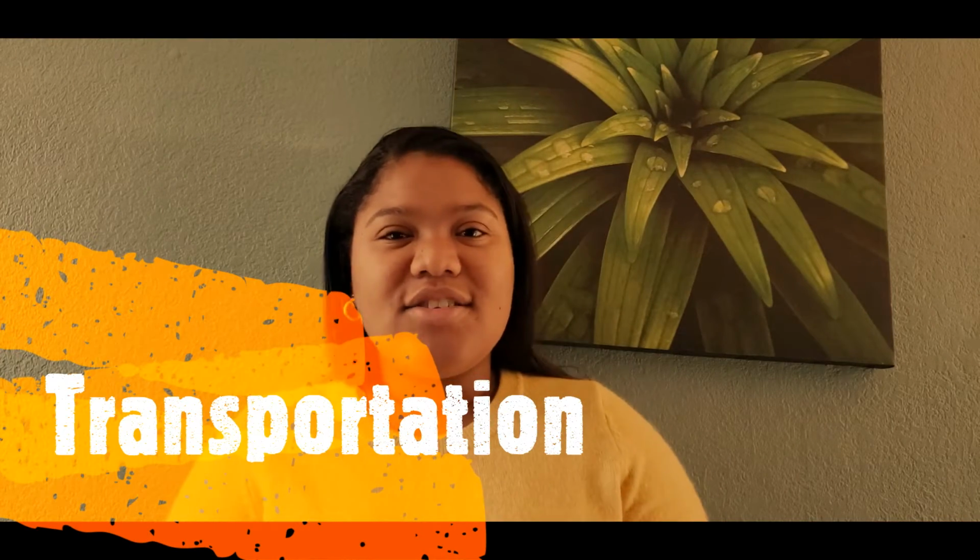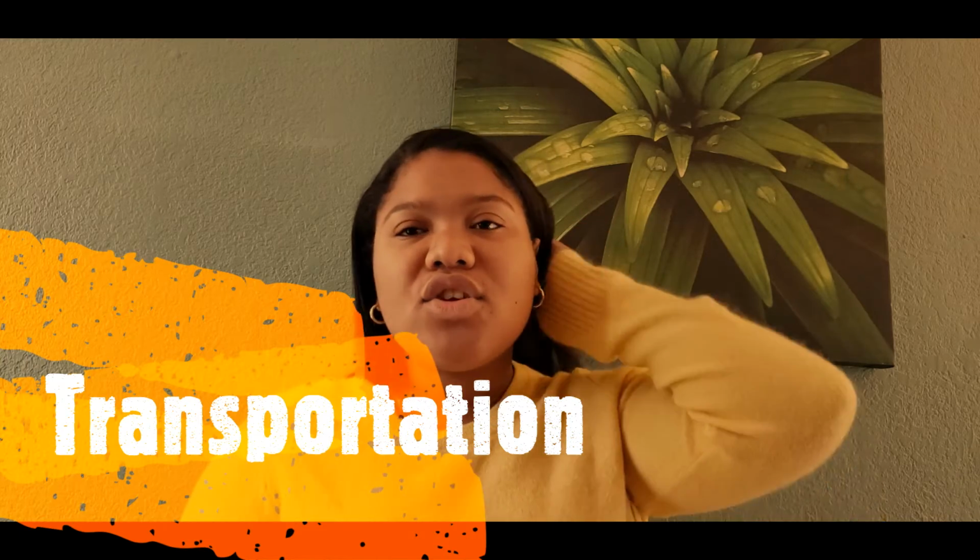Another thing to save money on is transportation. Usually when I travel, I try to use the local transportation as much as I can. Places like New York or London have really good transportation, London better than New York: trains, buses. Google Maps is a very good tool to see how to get to a place. You choose the local transportation symbol and it gives you a list of trains, buses, and how and where to transfer. It's a good way to look at how you can get there with local transportation, and you will save a lot of money.